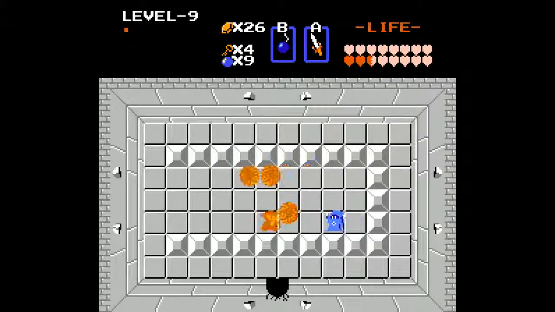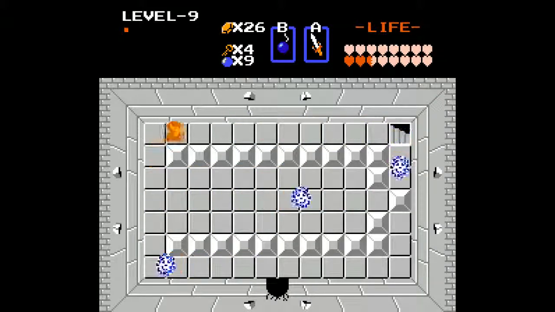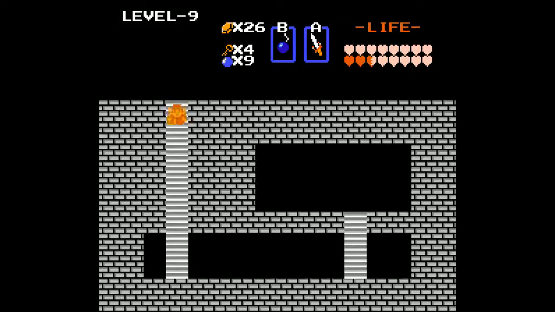Alright, one left. See, that bubble just saved me from getting hit there. Okay. That's probably, I think, the hardest room in the game for the first quest. I think. Alright. There's the silver arrow. The weapon that can kill Ganon. Or at least in the first game.